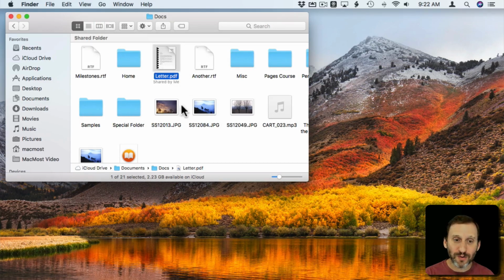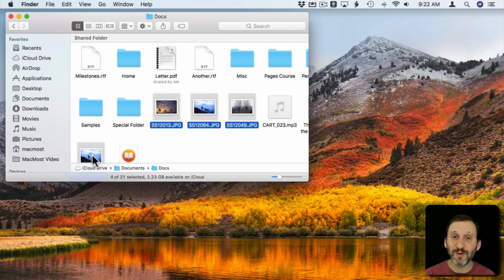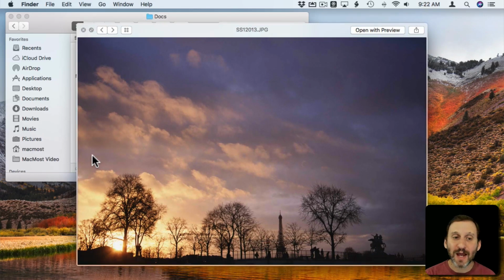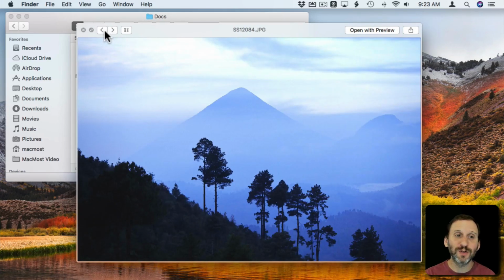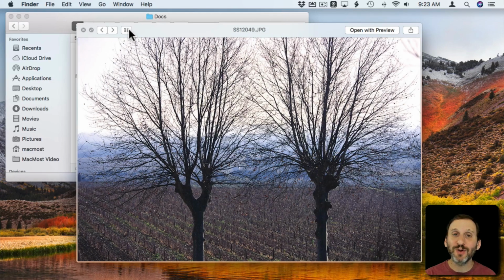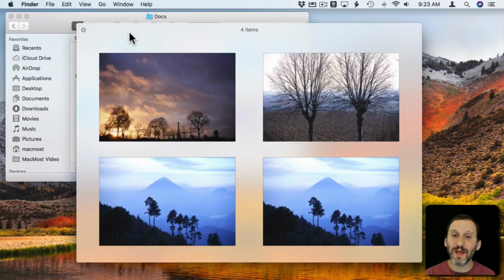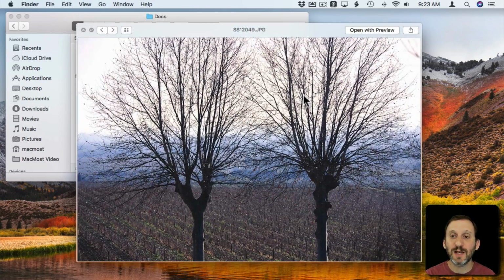For instance, with photos you can select multiple photos. So I'm going to hold the Shift key to select multiple photos here. So four photos. Now I'm going to hit the space bar and I get the first photo just like before, except there are some new buttons at the top. There are these arrow buttons here and I can flip through those four photos back and forth. I can also tap this little grid button here and it brings up a grid of all the photos I have opened. It works with way more than four photos if you want. And you can select one and jump right to it. So you've got that as well.